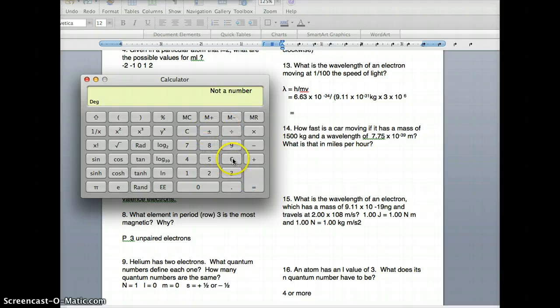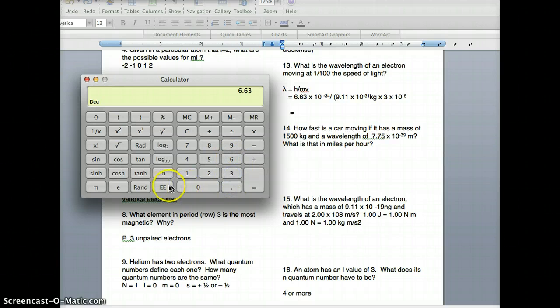That's interesting, so let's try that again. 6.63 times 10 to the negative 31st divided by 9 point, I forgot to use parentheses, so this time I won't use them. I'll use divided by twice. Oops. I used 9, now let's start it again. A long YouTube video is always good.